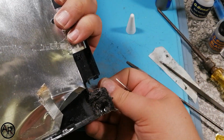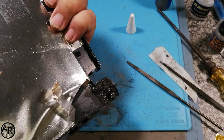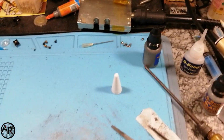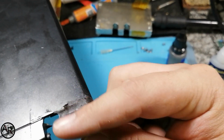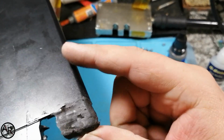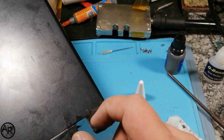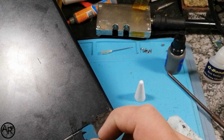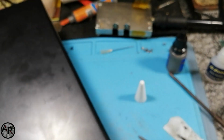Now we can take the packaging tape off. Gives us a nice finish. It's a little bit low, which is not a problem. We can just fold that back up again. But we need to measure the space between this and this one. So these two spaces should be the same.